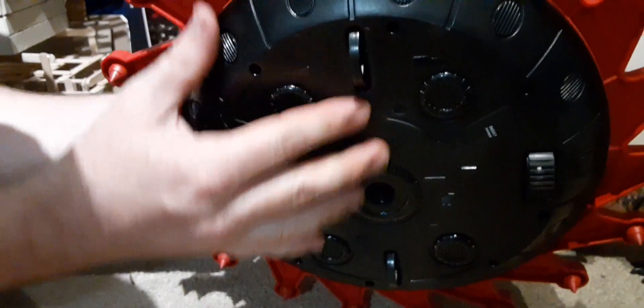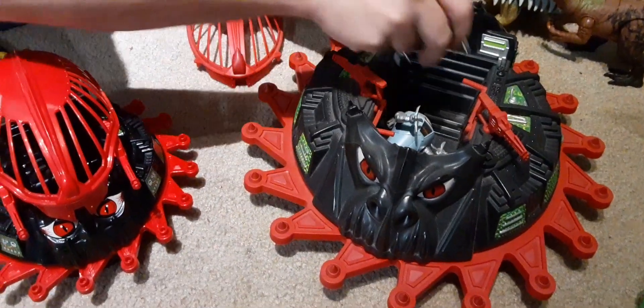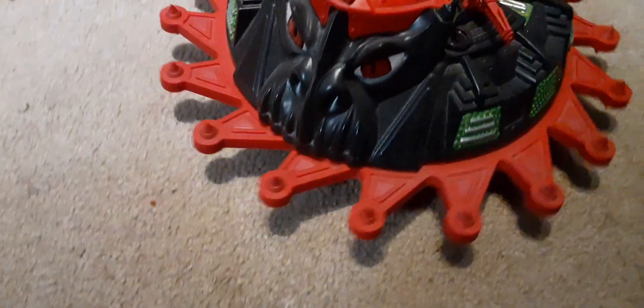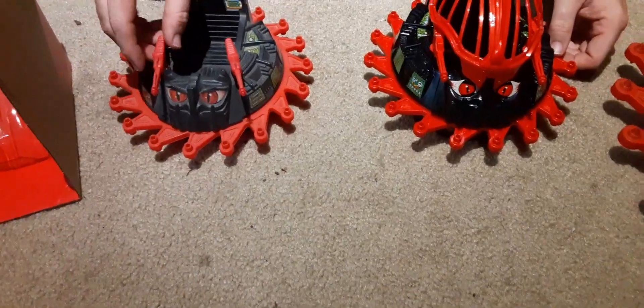It has four little wheels too — skinny ones and then the big ones that actually turn the gears that make the blades spin. It looks like a giant evil Roomba! This one will spin, and it sounds different — it's slower than the original. But they did mimic the clicking sound. This one is the original, so it makes a clicking sound, and it's a different click, but the fact that it makes the clicking sound like the original makes it that much more awesome.